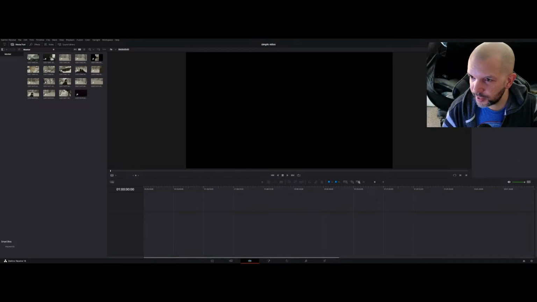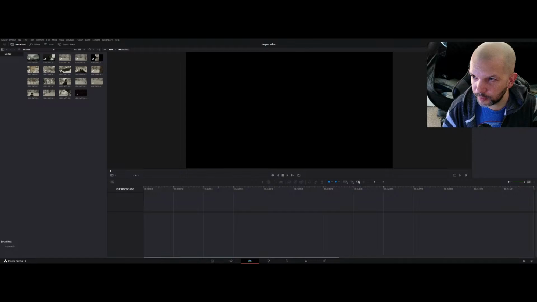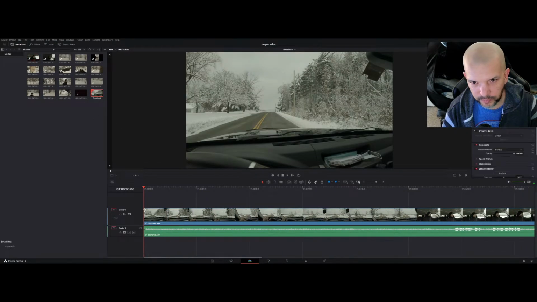And over here, there are options for windows to be opened up. So we can open up the inspector window, which is already ready to go for us, metadata, and mixer. You can have all these on if you wanted to, or two at a time on, it looks like. But most of the time I have inspector on, and you're going to see things pop up once I drag something on this timeline. So let's drag something on the timeline. Let's drag this on with footage of me driving.